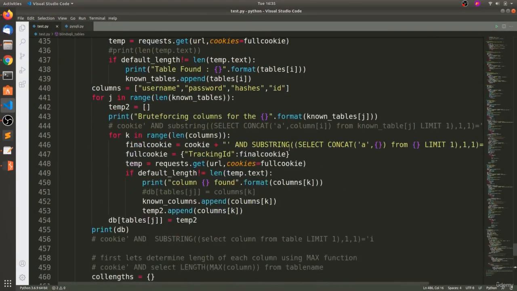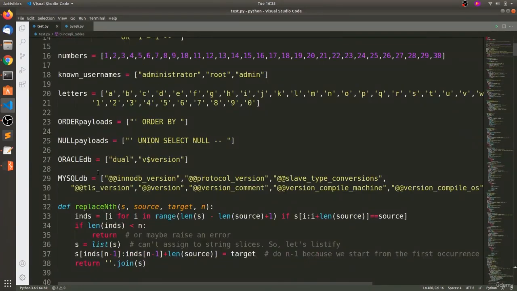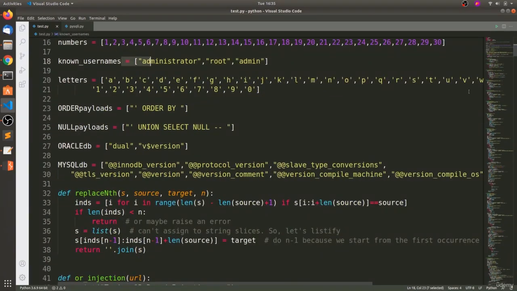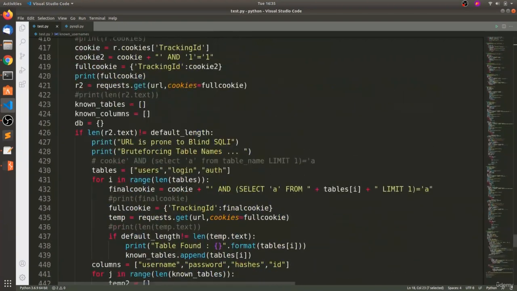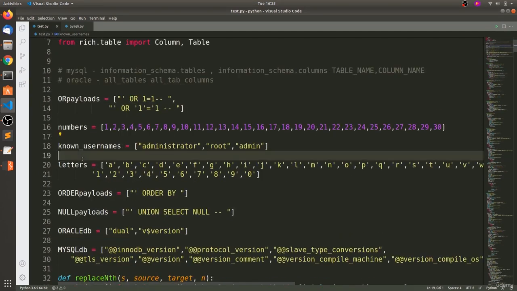So I have made some random table names, known usernames. So should have this one, table names.